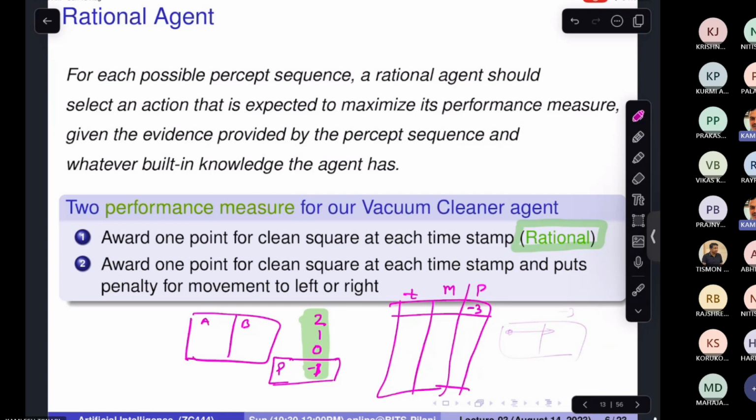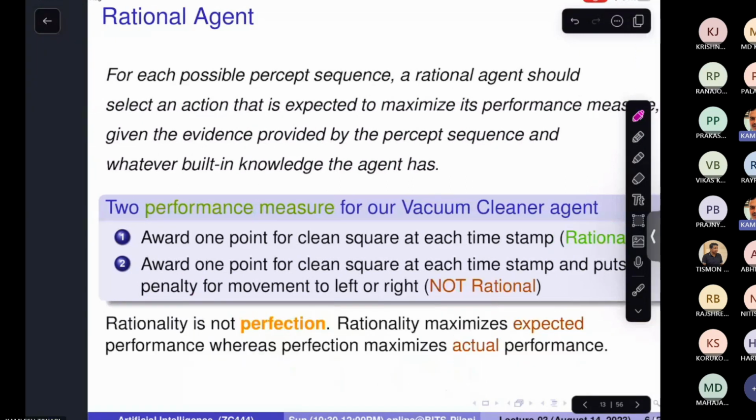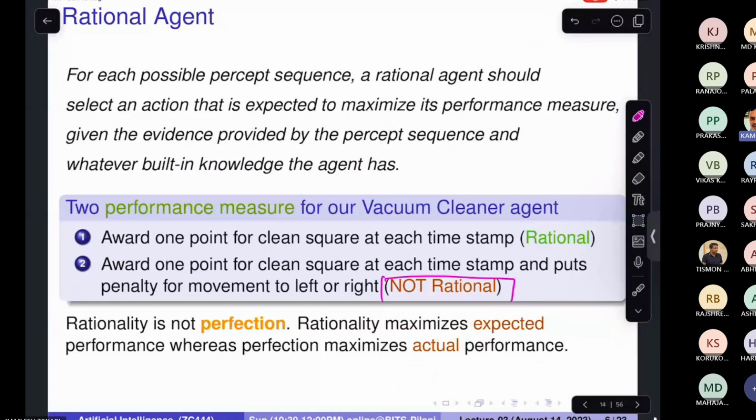If I put -1, maybe sometimes he can go there and clean this. If I put -0.5, there could be something. So you can see that if I put the penalty in that particular term, then this particular method becomes non-rational, because now I don't want the environment in this way, that there should be some dirty rooms.